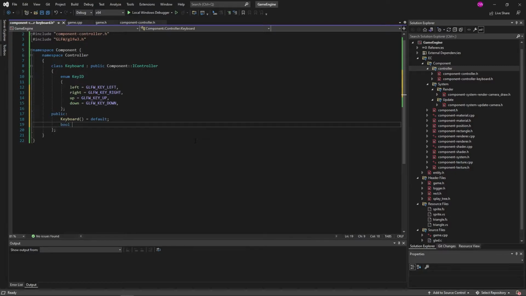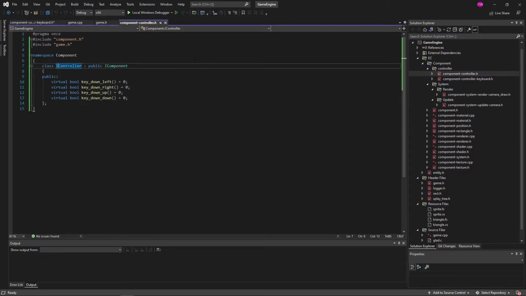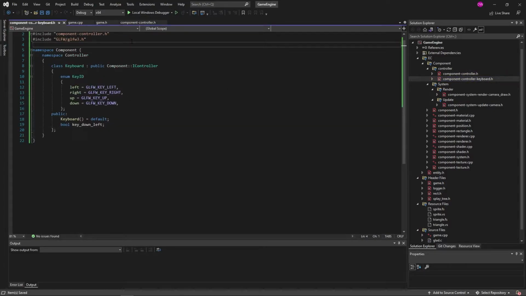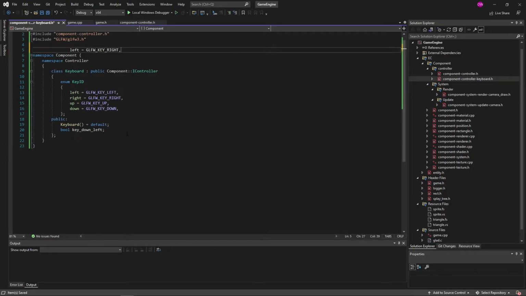Then let's go bool key down left. Actually, I think we include game in controller, but we don't want to include game in controller. We want to include it into keyboard. Oh, whoops. It wasn't that.